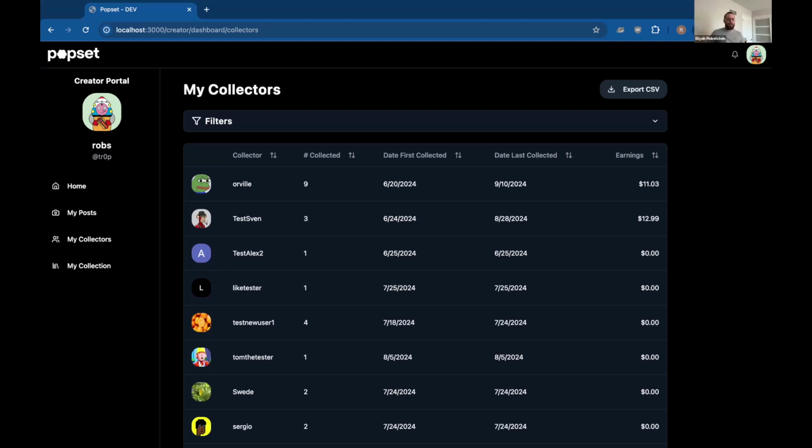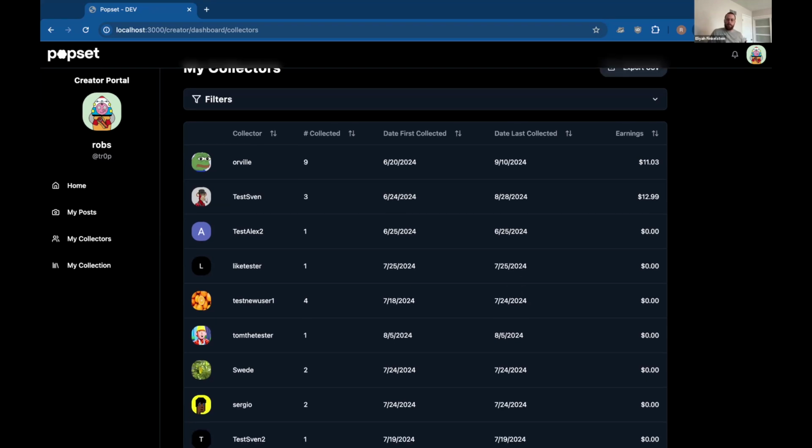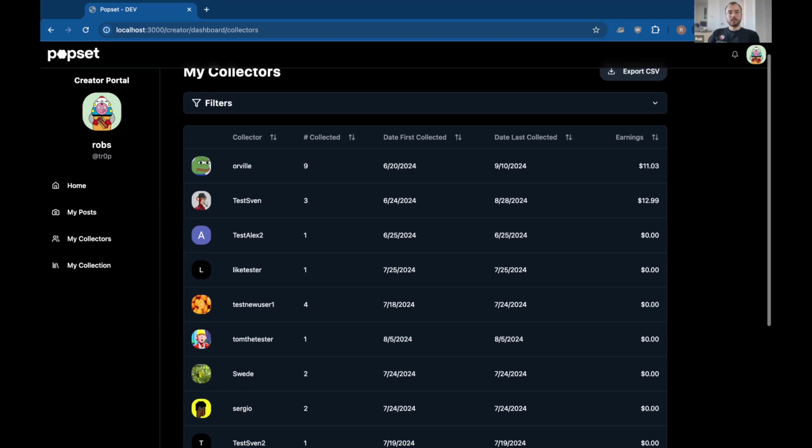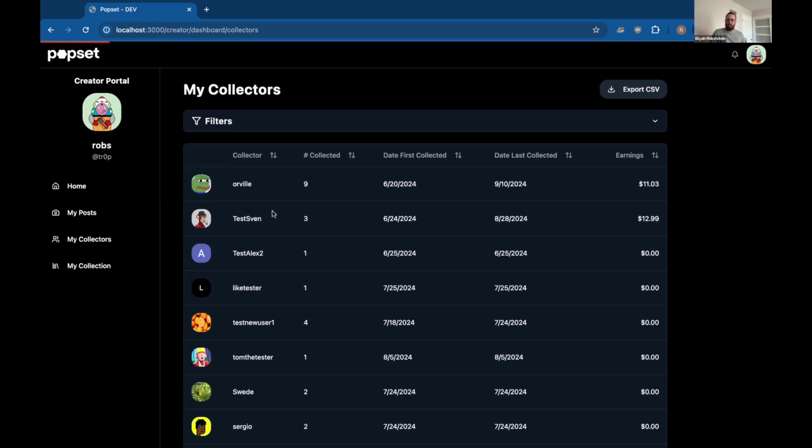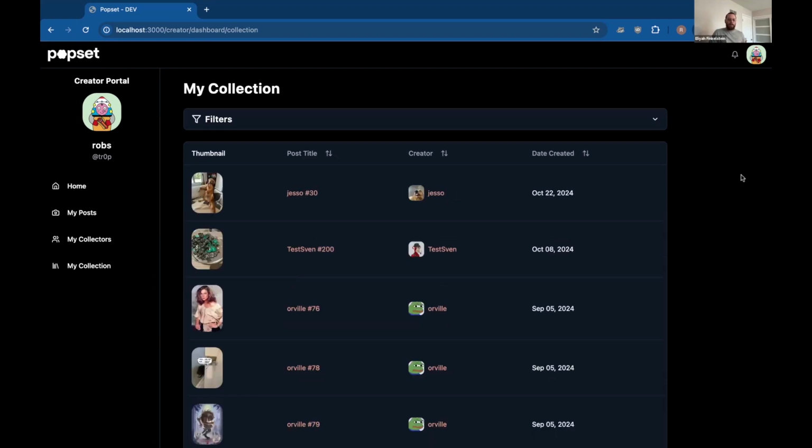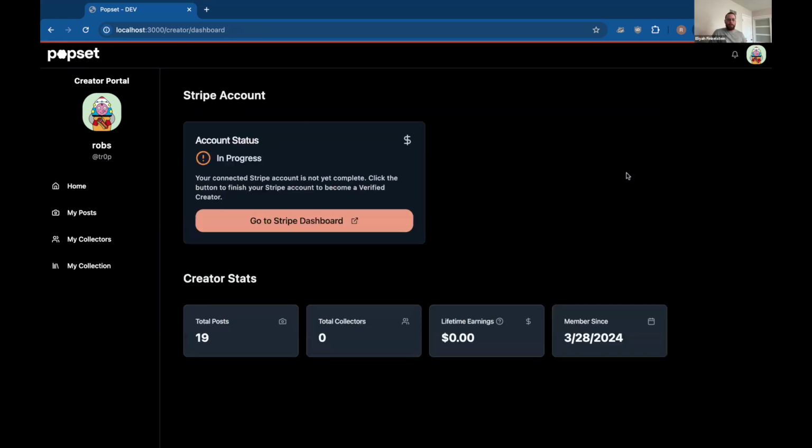Yeah, I think it's a really good example of if you're willing to make some compromises on look and feel. For something like this, it's a perfect app for using AI tools because this isn't consumer facing to many people. A small number of creators are using this within the PopSet app, and it doesn't need to look and feel perfect. So I think we did a great job here, and the client ended up saving a bunch of money. And we got to experiment playing around with some AI tools.